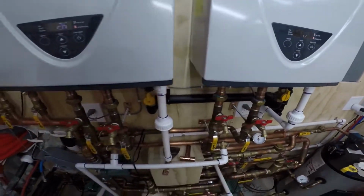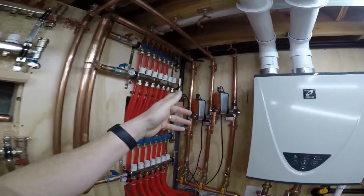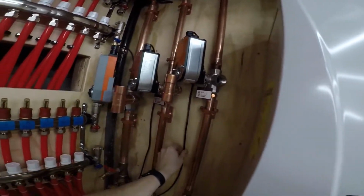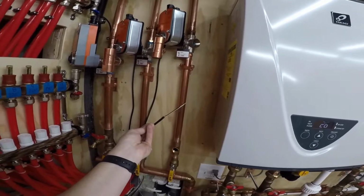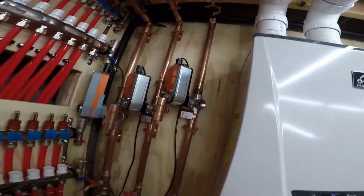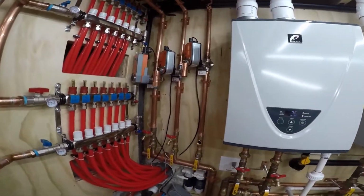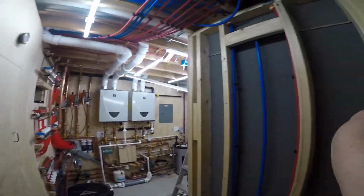The other thing I wanted to show you real quick is we've been talking about the wiring. So these Belimo valves have these pre-wired whips on them, and I really can't get in there to change it. So what I'm thinking is I mount my, let me grab it here.